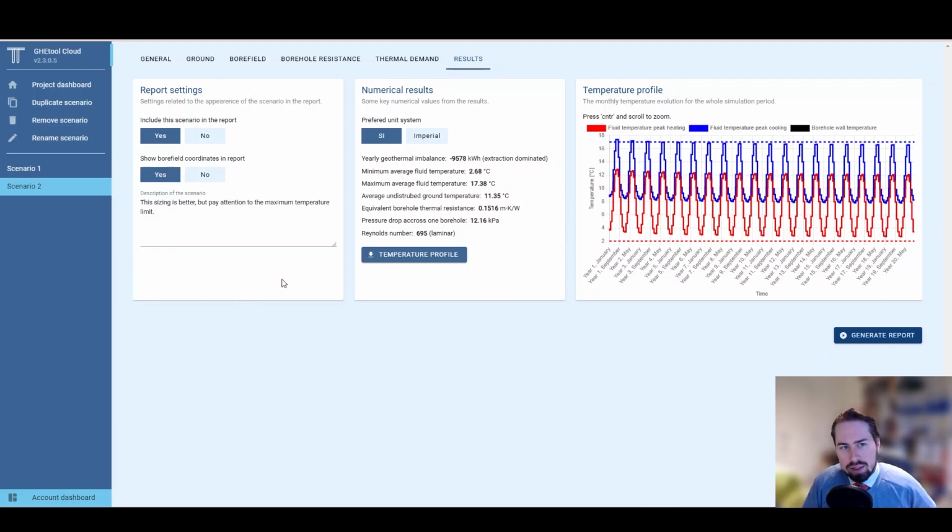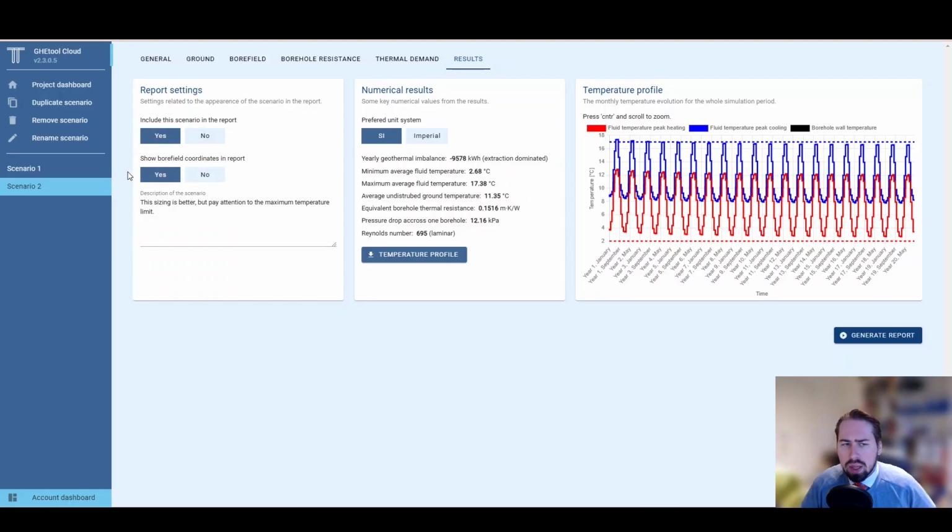So if we look again at the report settings, you see here that we have the option to include or exclude the scenario from the report. If you have, for example, a project that's been going on for quite some time, or it's a rather big project, perhaps you have 10 or 20 different scenarios and you do not want to export them all into one report, then you can, for example, say, well, scenario 2, I do not care about. I will leave that out of the report. But for this case, just let it in.